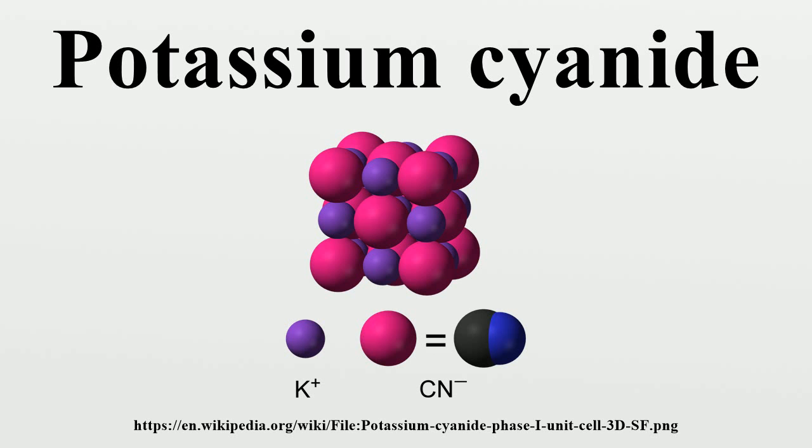In aqueous solution, KCN is dissociated into hydrated potassium ions and cyanide ions. The common form of solid KCN, stable at ambient pressure and temperature, has the same cubic crystal structure as sodium chloride, with each potassium ion surrounded by six cyanide ions and vice versa. Despite the cyanide ions being diatomic and thus less symmetric than chloride, they rotate so rapidly their time-averaged shape is spherical. At low temperature and high pressure, this free rotation is hindered, resulting in a less symmetric crystal structure with the cyanide ions arranged in sheets.